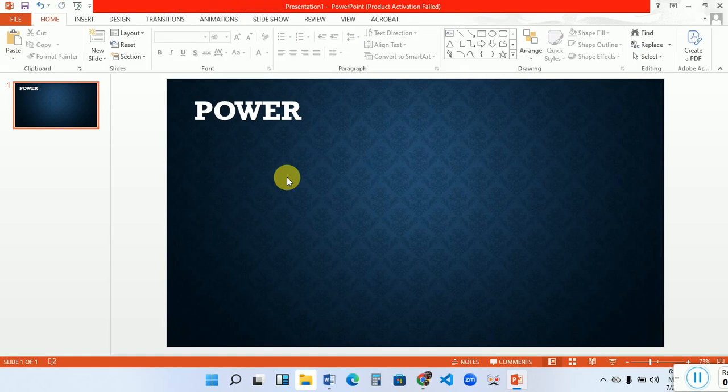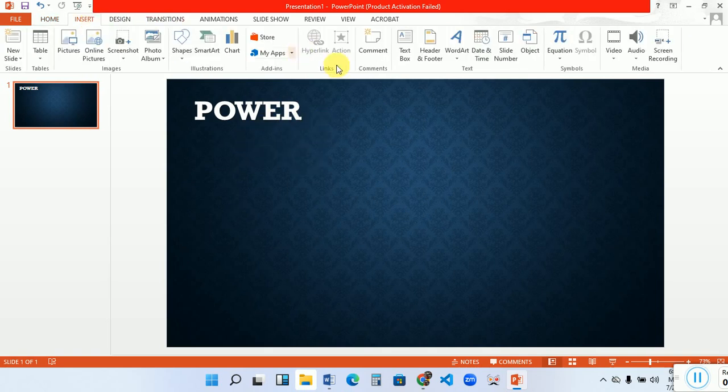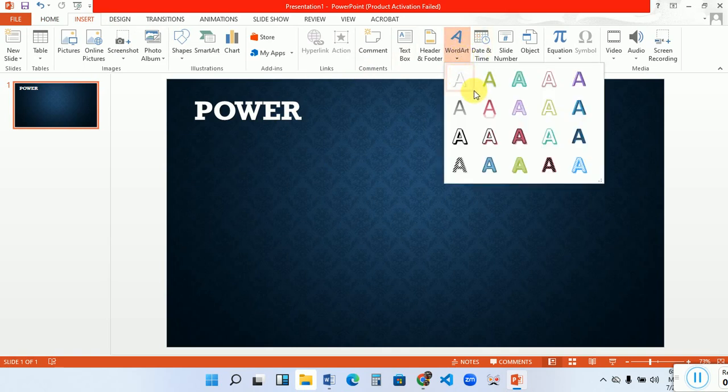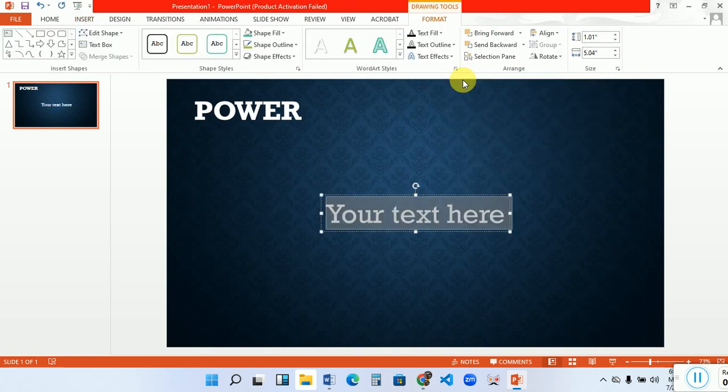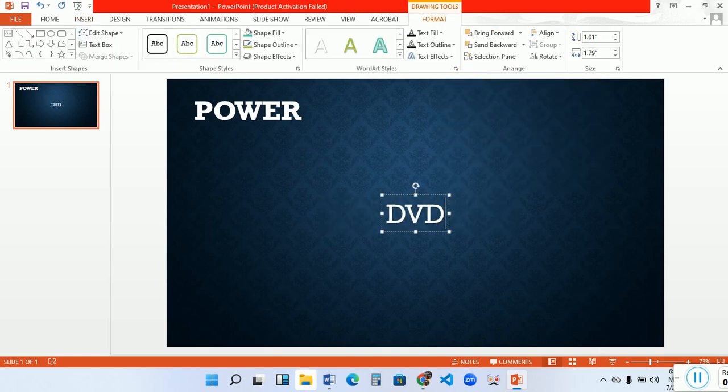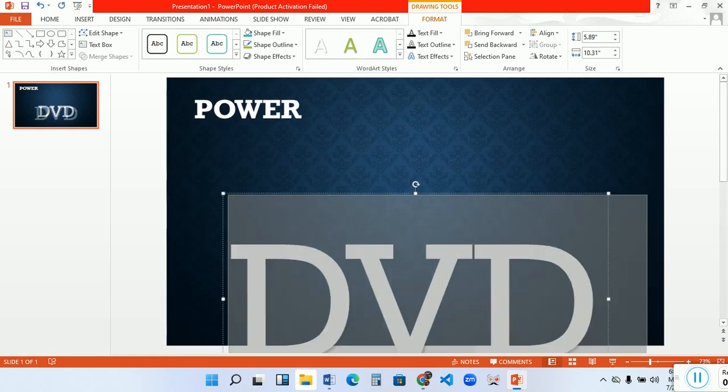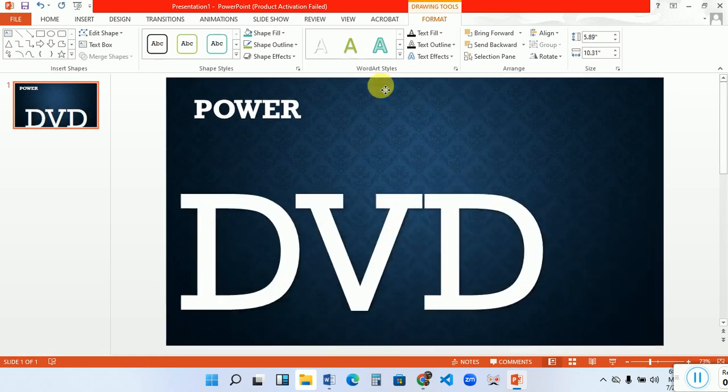Your background will determine the color of the text, the object you'll be placing on the background of the slide. You understand that now. So now let's insert again. Insert, then I click on here. I don't want to choose any other color here. I really want to choose my color myself. So I don't want template color. So let me choose this white fill, then I'll say DVD. Then I'll increase the size, and I have it this way. Then I'll bring it down here.